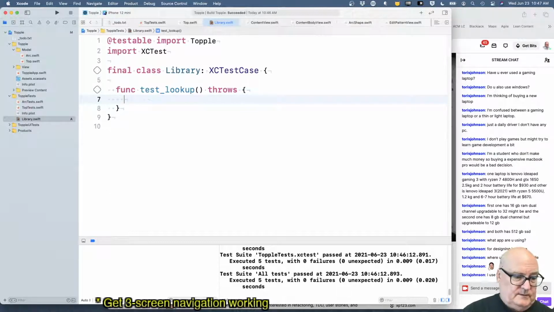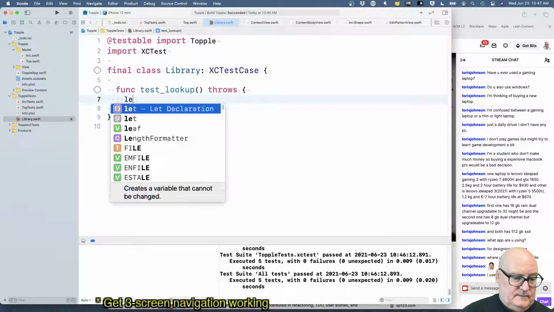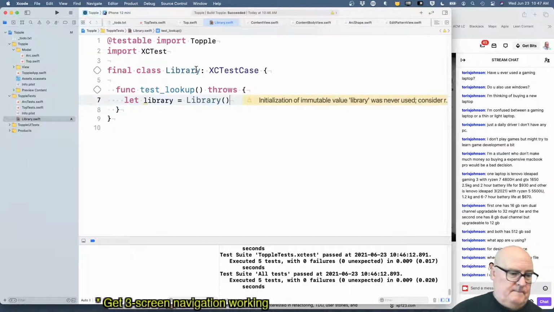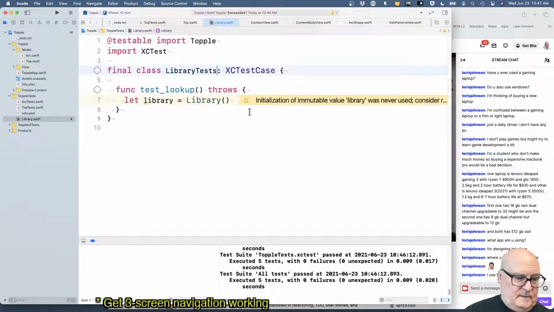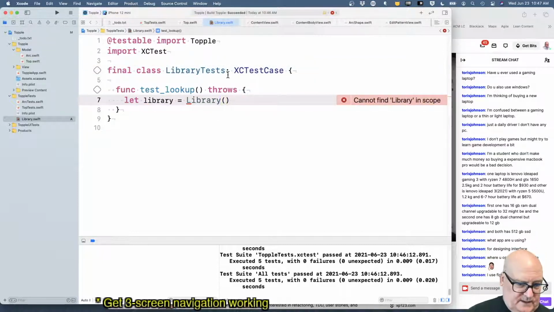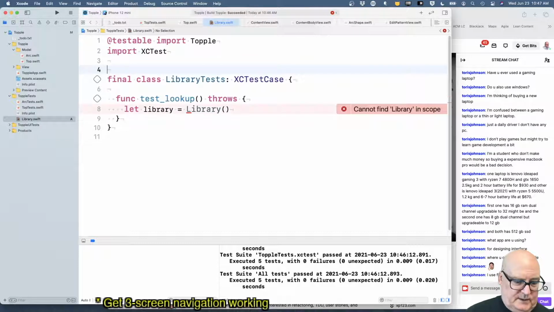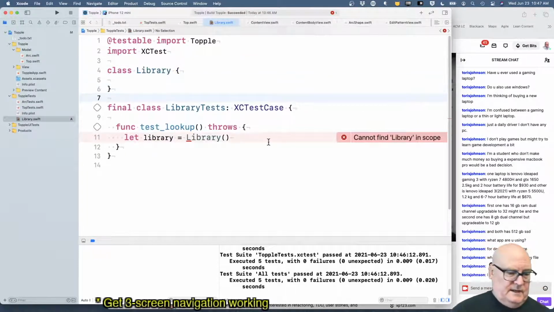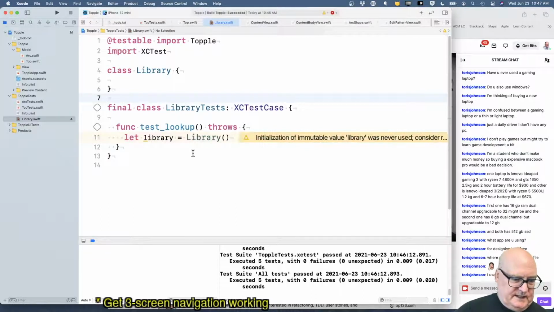Well, let's do it var. Okay, that should complain. Let's put a little class up here. And a lot of times it's faster to just test these things into place in the same file.